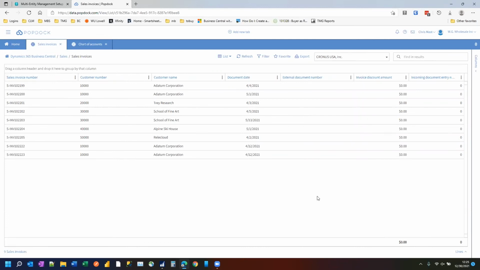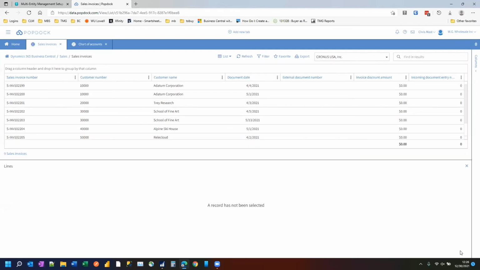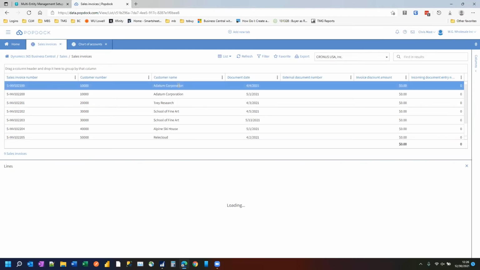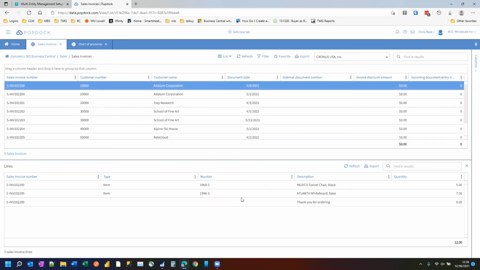If I need to see details, now this is interesting in PopDoc. I mentioned if you need to join tables together or add related tables or something like that. This is kind of like drilling down into the transaction that you would do in SmartList. You're going to drill into the transaction. Here I'm going to click this lines button, and it tells me a record hasn't been selected, so I have to select a record. We'll go ahead and select that invoice, and it's going to load for a minute, and then it's going to say, here's your invoices. Here's your line items that are on the invoice. This particular one looks like it's paid in full.